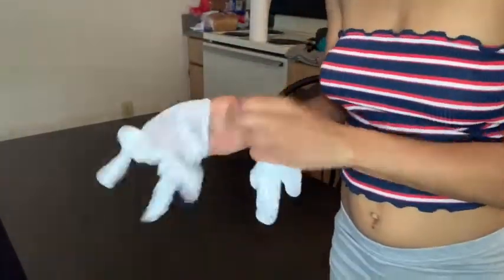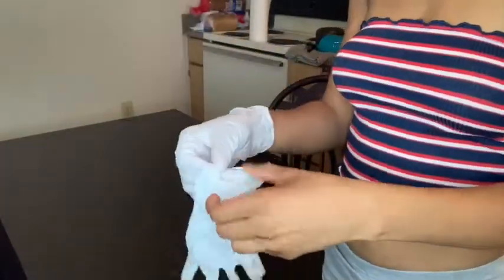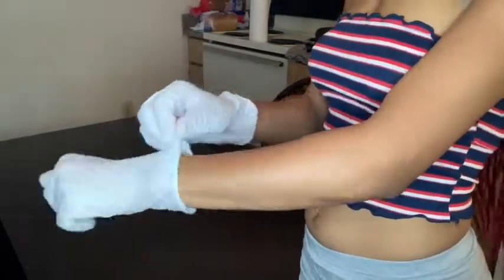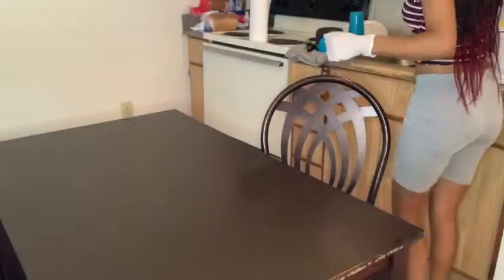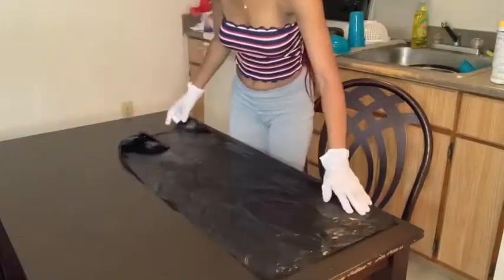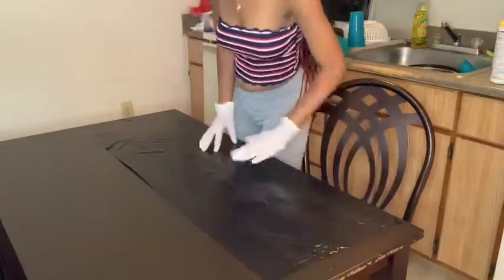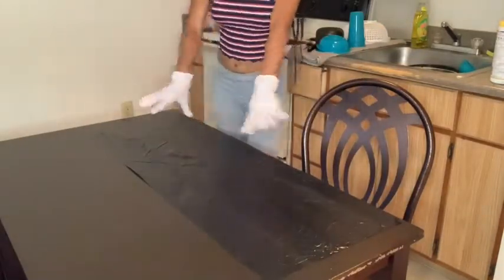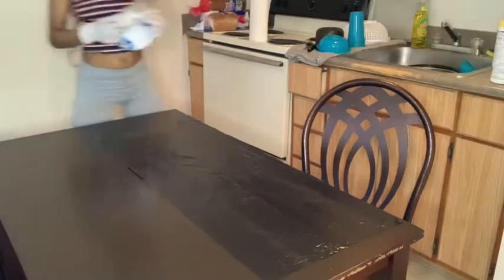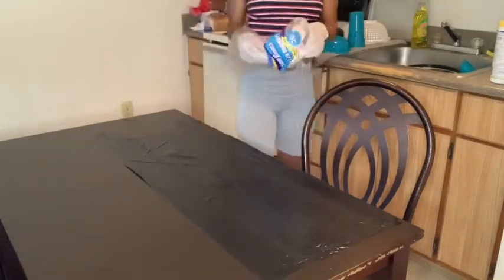Then you want to put some fresh gloves on. Fresh out the box. It was kind of hard for me to put on because my hands was a little bit wet, but eventually I got it on there. And then here, I'm just going to put a new fresh garbage bag over my workspace just so I won't get the gloss everywhere because, let me tell y'all, the gloss gets everywhere. But yeah, anyway, now you see me just getting my stuff that I need to make the lip gloss.